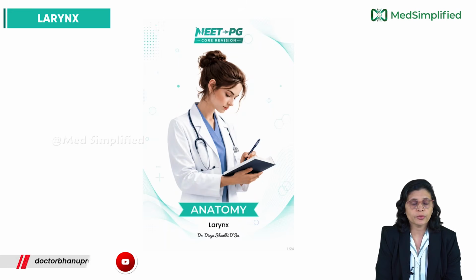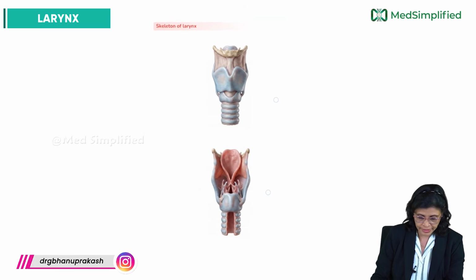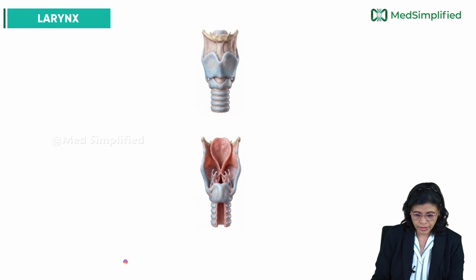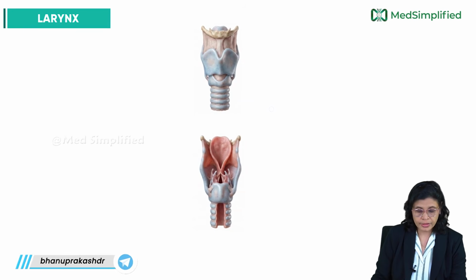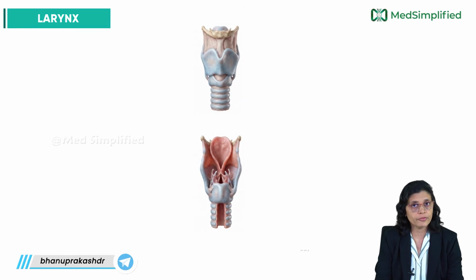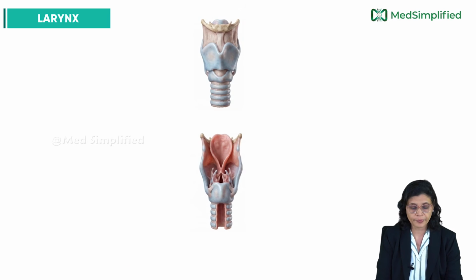In today's session, we are going to break down the anatomy of larynx into clear, high-yielding, exam-focused concepts. So let's get started. The larynx in Greek, laryngeus, means the windpipe. It is the upper expanded part of the lower respiratory tract. This larynx is mainly for respiration as well as for phonation. It also helps in deglutition and it also protects.